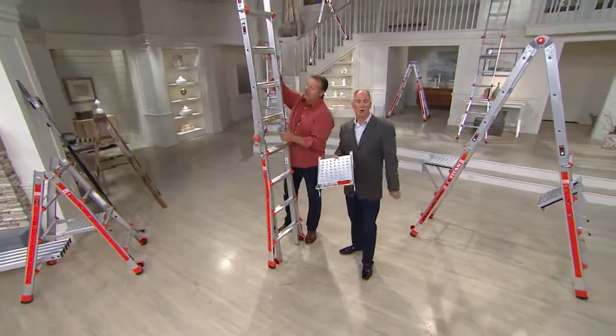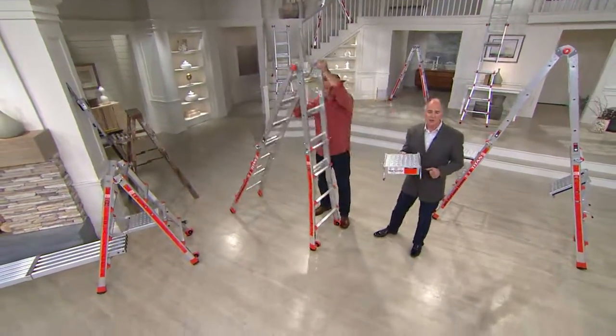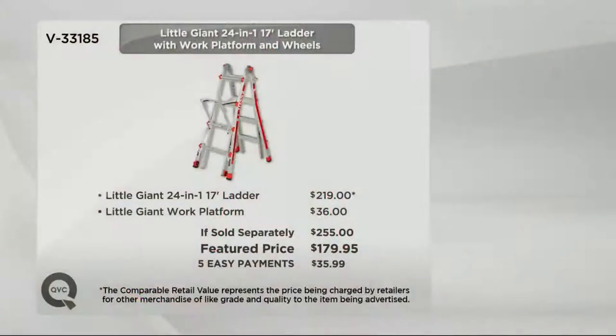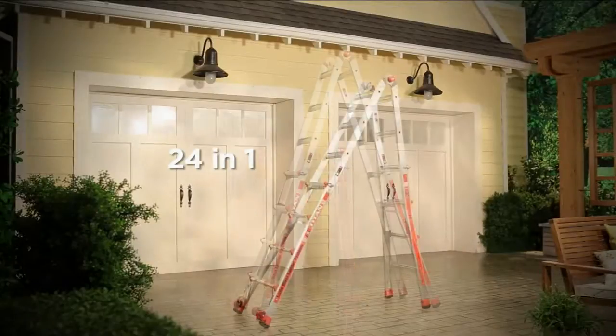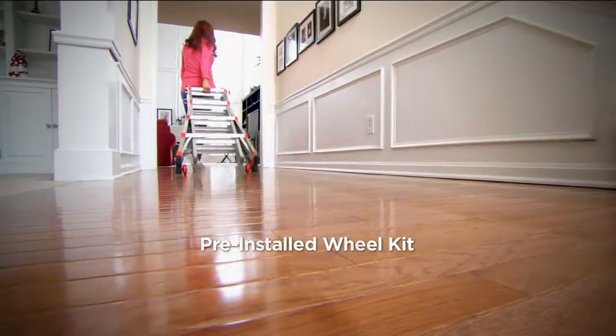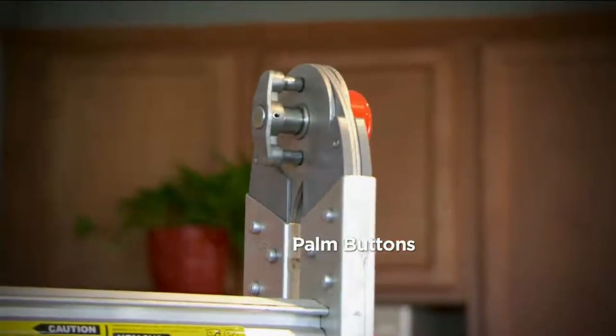That work platform becomes not only your workbench or a place to set your paint can — it's actually strong enough to support your body weight so you can stand flat-footed on the ladder instead of just stepping on the rung. The ladder normally sells for $219 at most retail places. The Little Giant work platform is another $36, so instead of $255, we're at $179.95. That's five easy pay payments of $35.99, giving you an opportunity to finally get that Little Giant ladder you've been wanting. This new configuration has been out only since March, and over 30,000 QVC customers have picked it up. I highly urge you to consider it — it is a superior piece of equipment.